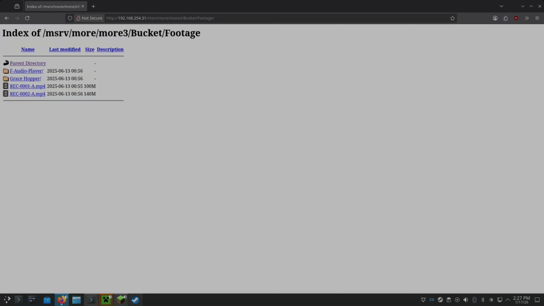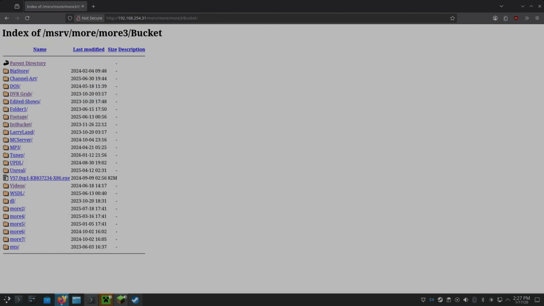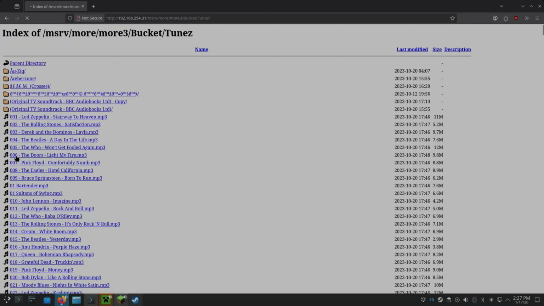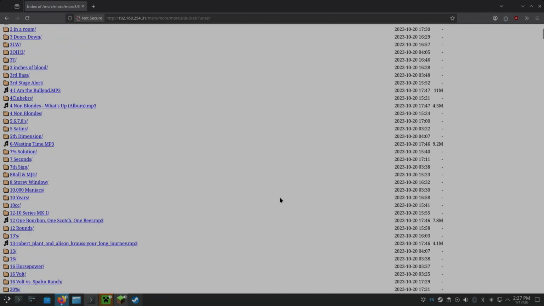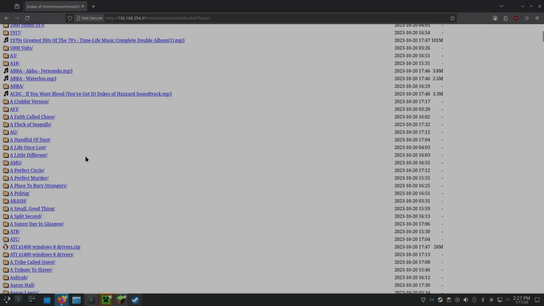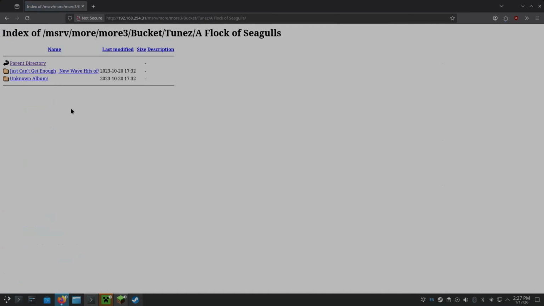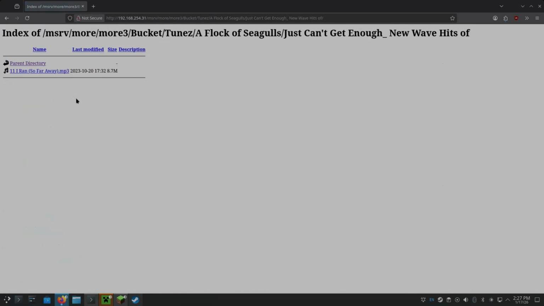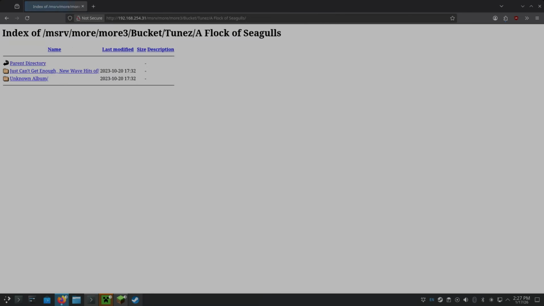Now for me, the first step was just to create, like I said, a storage place. So I mounted my external RAID and gave it a location, a folder. The next step was that I went and got Apache server, which is free, and that acts as a web server.